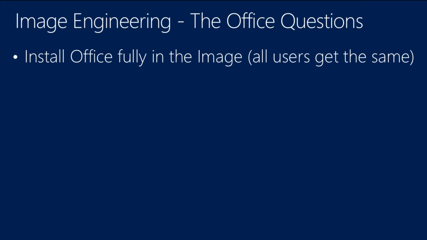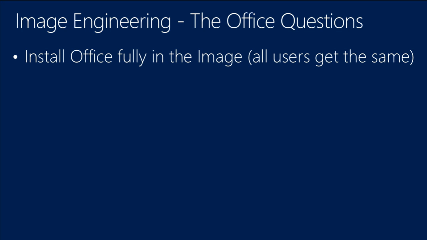Office is probably the big one for deciding, and it used to be, I think, for Office 2010, when Service Pack 1 came out, if you installed Office dynamically, it could take an hour to install Office over the network. Maybe I had a slow network at the time. Install Office, install the service packs, patch it up, get it running. Wow, that was an excellent candidate for putting in the image and actually having that slow process run in the background. For Microsoft and most of the companies I work at that have volume licensing agreements with Microsoft, everybody was entitled to a version of Office anyway, so just go ahead and slap it in and give it out to everybody. Don't even worry about it.